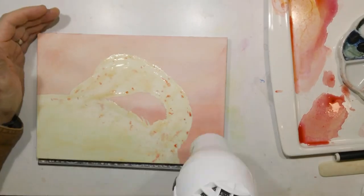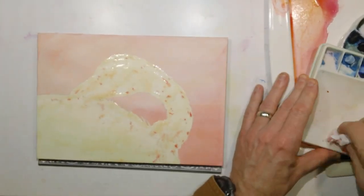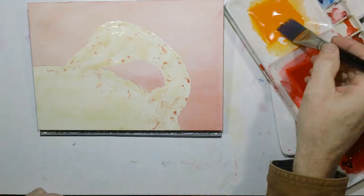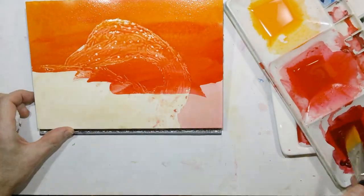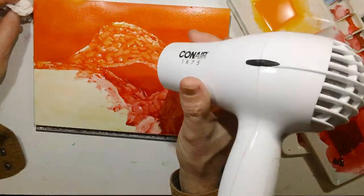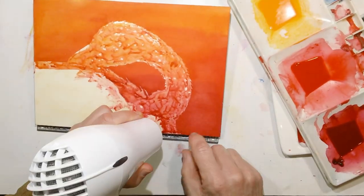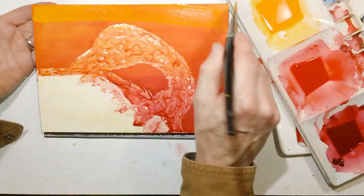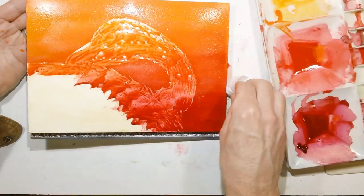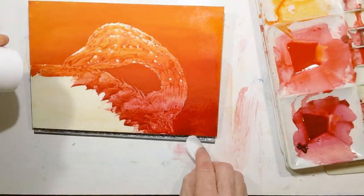But as I hit it with the hairdryer and thought about it more, I decided I wanted to go in a different direction. I wanted the painting to be a little more bold, so I threw away the realistic version of what I was seeing in the photo and decided to put in much more fiery colors in the background. I went about mixing from an orange to a medium red to a cooler red with alizarin, and washed these in several times doing a wet-on-dry paper wash over the background trying to build that intensity.